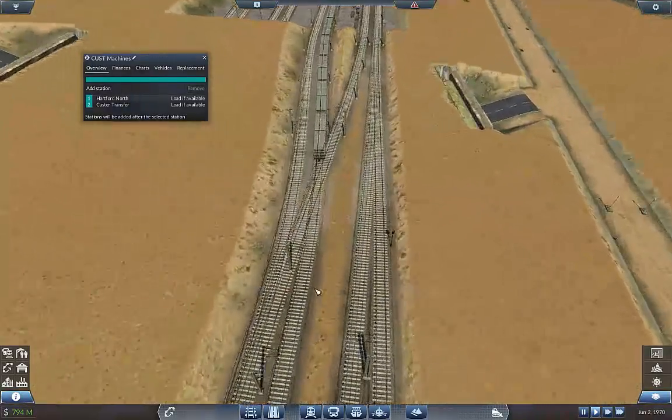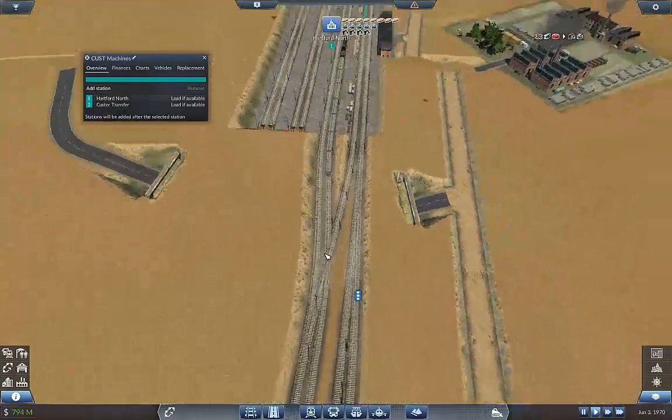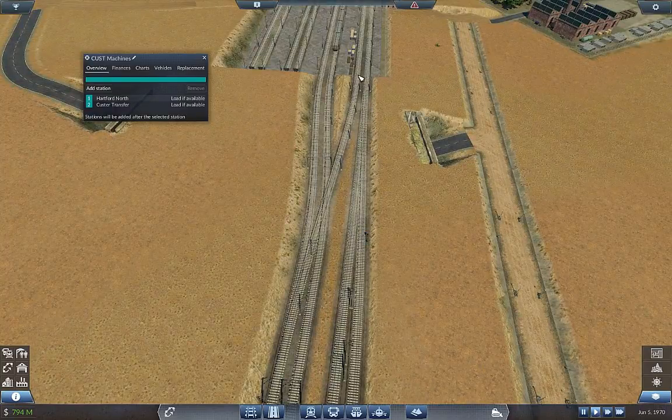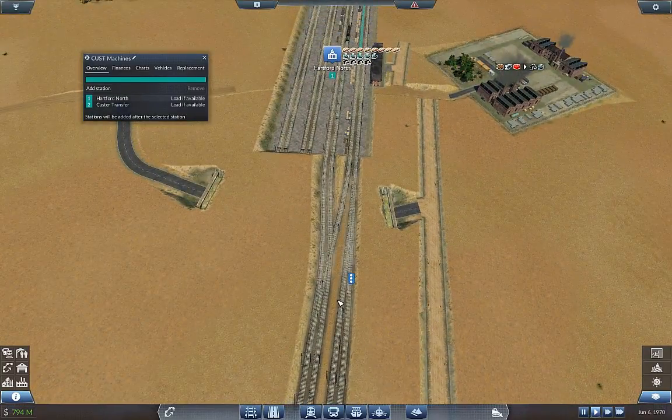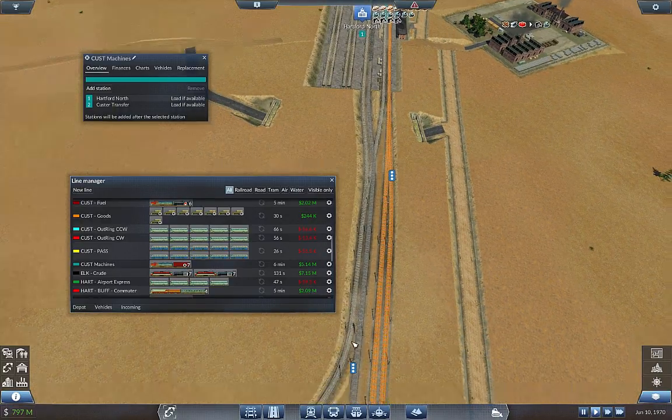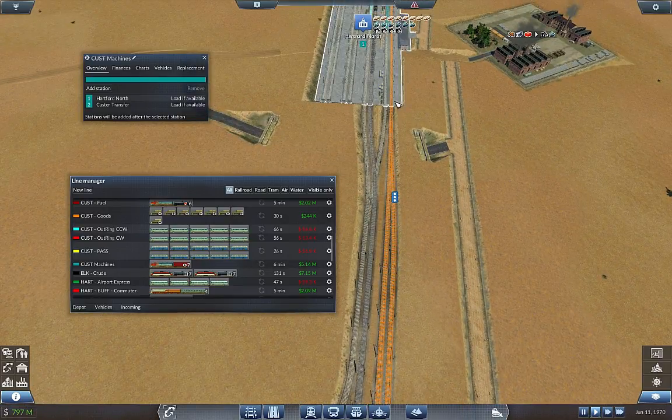And this steel line doesn't connect to this one, so I'm not going to get any steel trains using that line. If I would have crossed this over to this line and then crossed this over to this line, you could get your steel switching over to the different platform, and I don't want that.